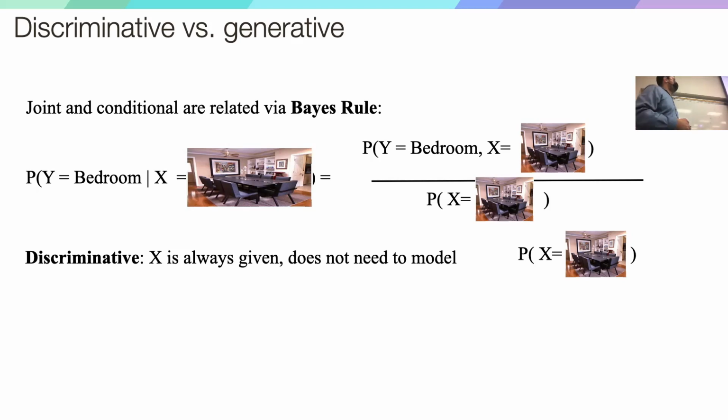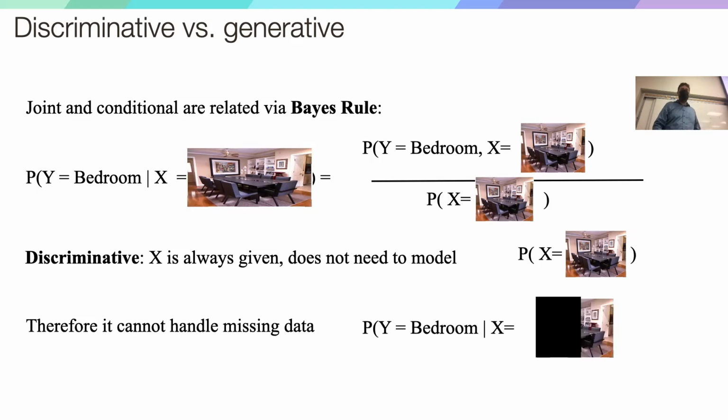And that's very different from discriminative modeling. Here, in discriminative modeling, X is actually always provided. It does not explicitly have to be modeled. So that's actually the difference, right? So you never need to know that posterior normalization constant. And that oftentimes is actually kind of difficult to obtain. So one of the advantages of generative modeling is that it can actually handle missing data. So for example, you could partially obscure an image and still be able to know whether the label is bedroom or not. Whereas in purely discriminatively trained models, you always need the full image input in order to make that decision.